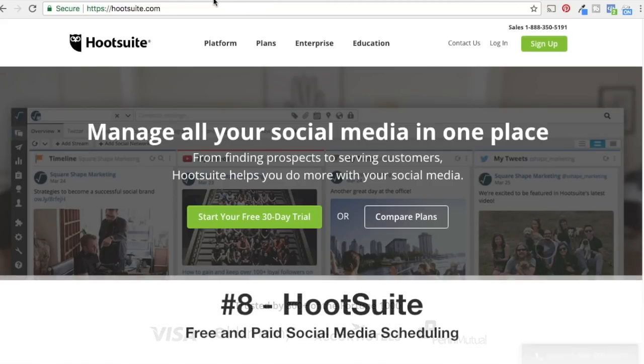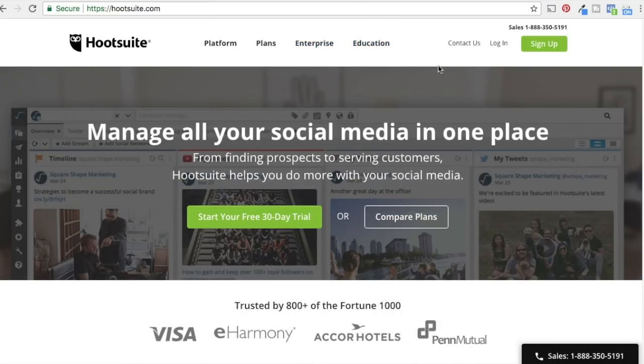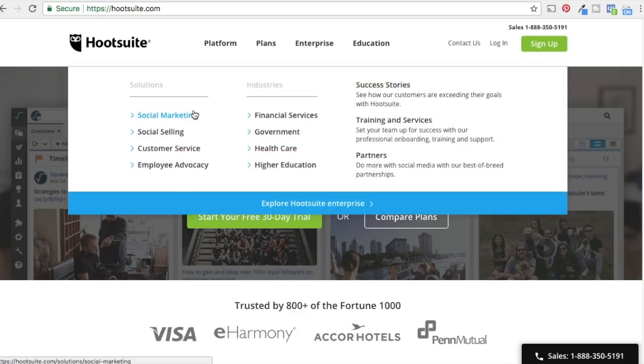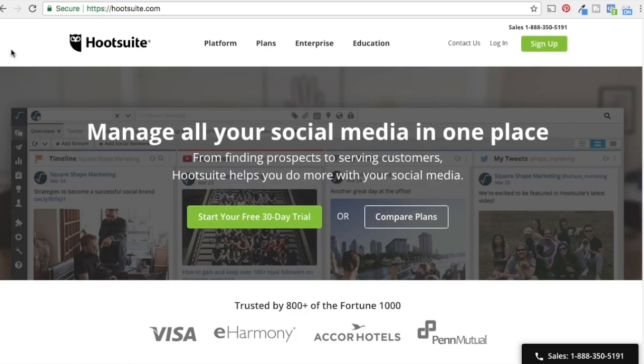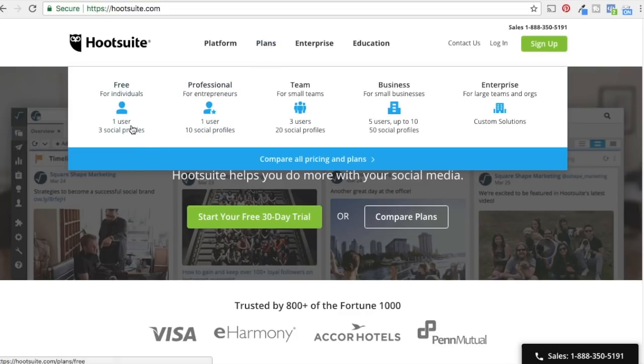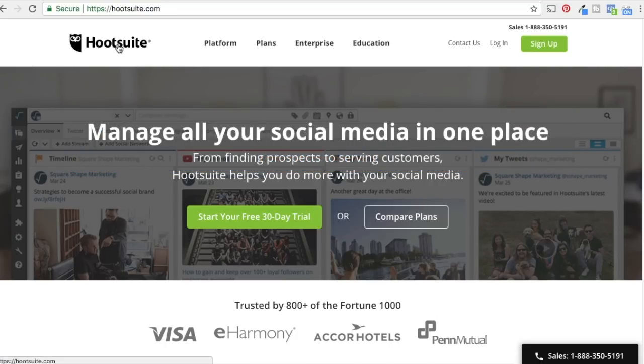My next tool, for social media scheduling on Facebook, Twitter, Google+, and sometimes Instagram, is Hootsuite. You can see kind of everything. One cool thing with Hootsuite is you can see your timeline and the people who have direct messaged you. You can see everything from one screen, so it makes it a lot easier. They also have free plans, with one user and three social profiles, and even their other plans are pretty inexpensive. So I love Hootsuite for social media scheduling.